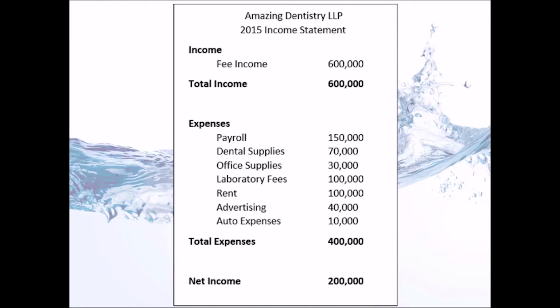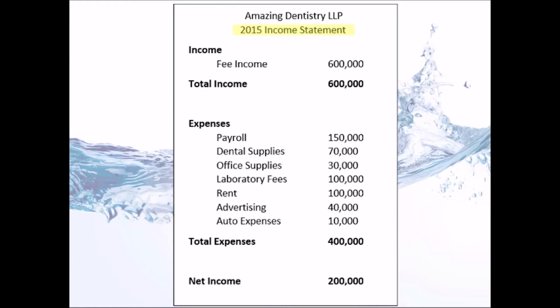This is a very simplified sample income statement or profit and loss statement. Again, there's lots of other numbers that you'll see on here, but every income statement that your accountant prepares for you will have these essential elements. At the top is the period of time for which this is reported. In my opinion, you should be getting an income statement, a P&L, at least twice a year. If you're only getting this information once a year, it's not enough frequency to make really good decisions for your business, as you'll see as we fill out this concept in the next videos.